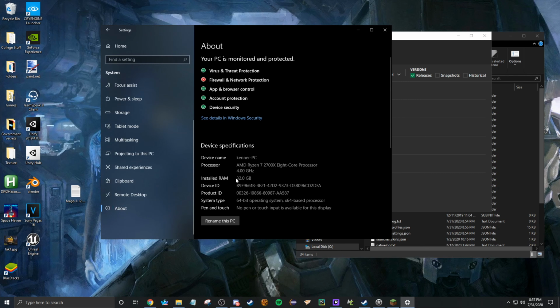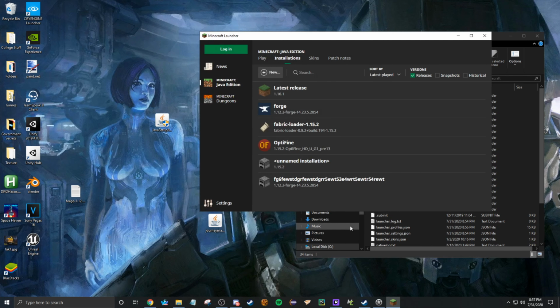I have 32 gigabytes of DDR4 RAM on my computer, which means I could, for all I care, give Minecraft 20 gigabytes of RAM. I have absolutely no reason to do that, but I can. The most you should ever need is maybe 7 or 8 on a higher end mod pack. Like if you're playing all the mods, you probably need like 8 or 9 gigabytes of RAM. We're just being honest here. But we're not. We're gonna play with 2 mods.